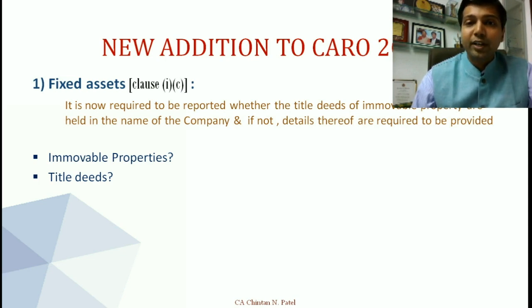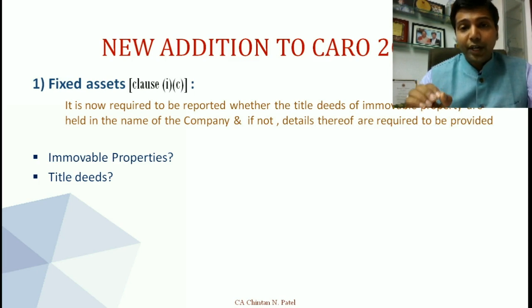Now the question which comes to mind is, what about the leasehold land and building? For leasehold land and building, the registered lease deed will serve the purpose of the title deed. Now let us look at this provision. It says that as an auditor, it is the duty to check and provide a comment on whether the title deeds of immovable properties are held in the name of the company.